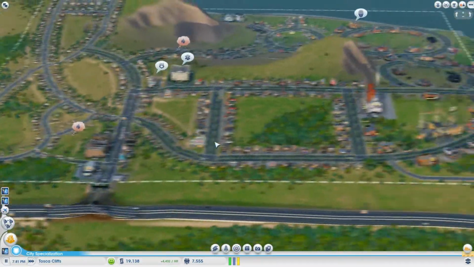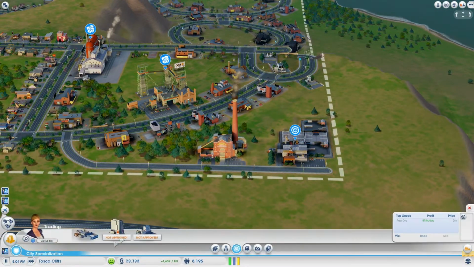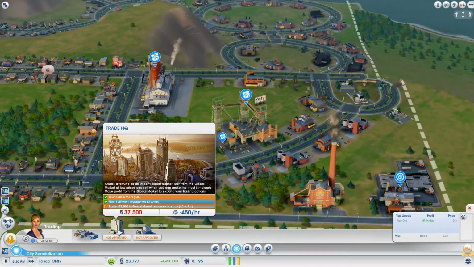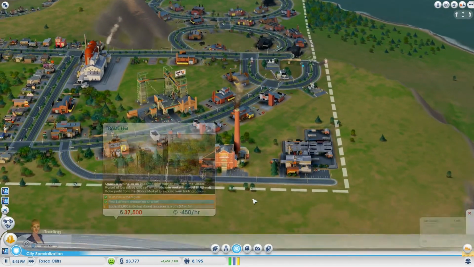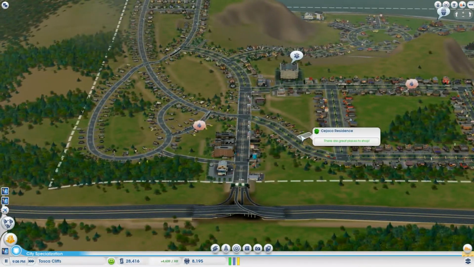We have our first apartment buildings. We have some basic trading going on. Can we get... I mean, I assume we can't get a trade port because, yeah. Okay, so we need a trade HQ, which means we have to trade 72,000 in resources in a day. Yeah. Right, good. 50 fires. That's just what I wanted.